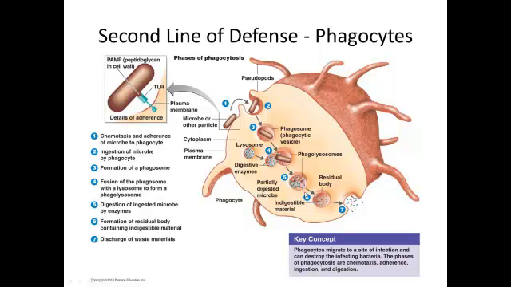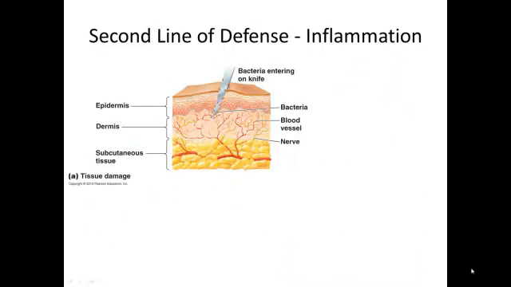Now, part of what gets left over is also presented on the surface of the cell. All phagocytes are antigen-presenting cells, or APCs. We're going to talk about that some more later, but this is where they get the antigens to present to other immune cells, is through phagocytosis. So that's what I want you to know. They attach to PAMPs by use of the toll-like receptors. They digest the microbe, they kill them, and they spit out what they don't use and/or present what they don't use. Now let's talk about inflammation.